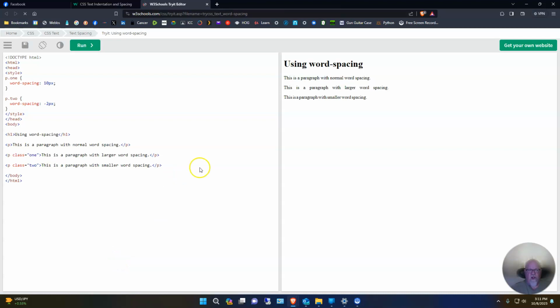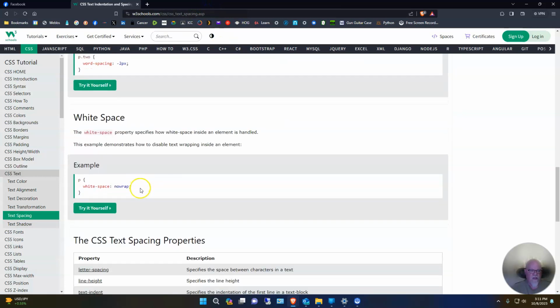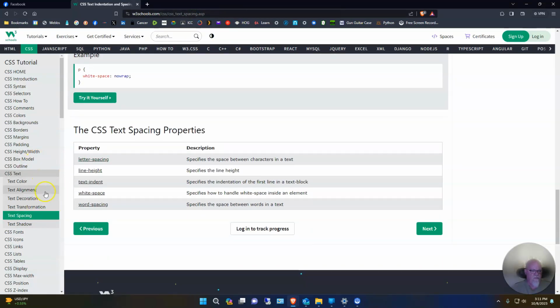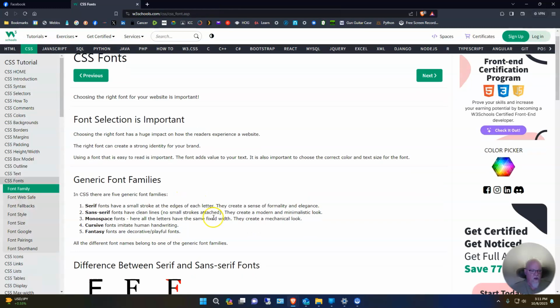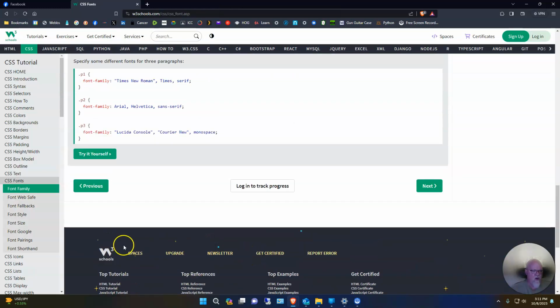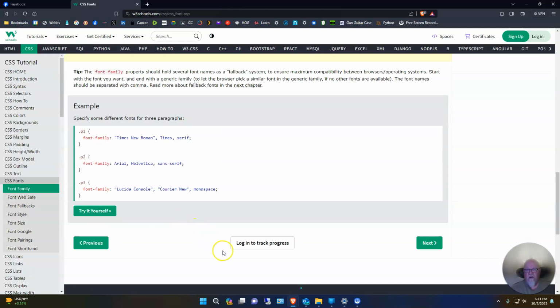So the letters will be normal, but the spacing between words will be changed. With font, we can also do font size. We do font size by percent, or we can do font size by pixel.